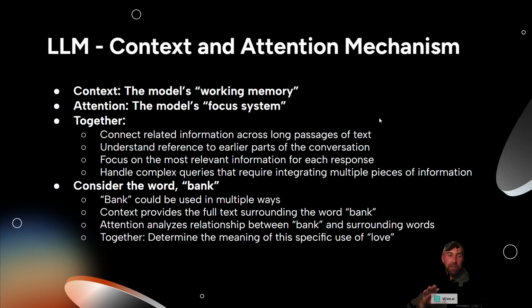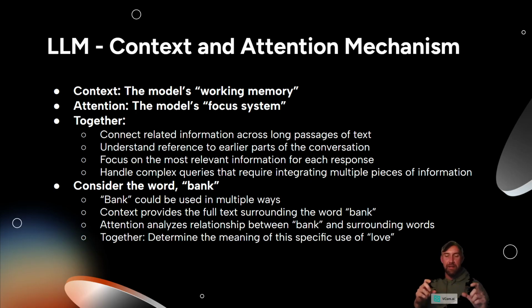Let's talk about how large language models work. There are many facets of how they work, but the two that we're going to specifically talk about right now are context and the attention mechanism. So what is context? Context is the model's, we'll call it working memory, whereas attention is the model's focus system.